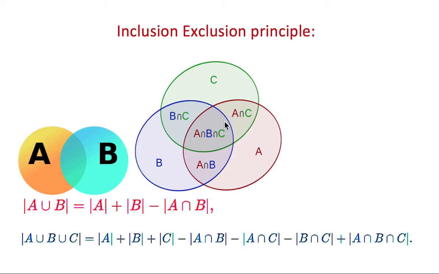Similarly, if we have three sets, this is the statement of the Inclusion Exclusion Principle. A union B union C, which is the whole of this diagram, equals the size of A plus the size of B plus the size of C. Mod represents the size of the set, that is, the number of elements present in the set.